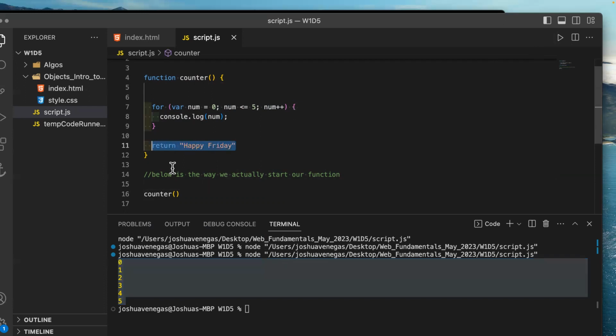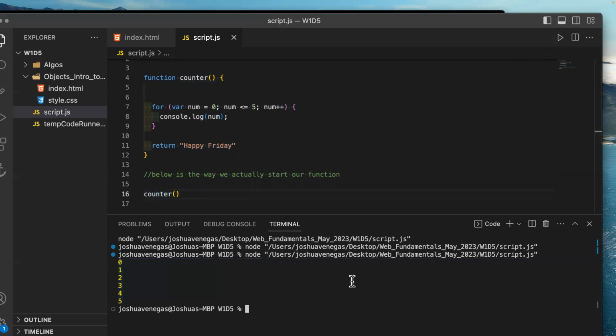Why didn't we see it when we ran our function? Can someone tell me? Because you didn't console log it. Okay. Why do I need to console log it to see this value return? Doesn't return just stop it where it is at that point, and console log is the actual thing that prints out what I'm trying to say.